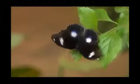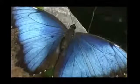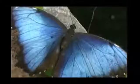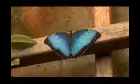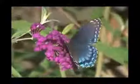One of the amazing things I find about the butterfly is its beautiful iridescence. Take, for example, the morpho butterfly. Morpho butterflies have a beautiful blue-type iridescence, but when biologists many decades ago began to look at the scales of the butterfly, they didn't find any pigmentation cells. They found instead biophotonic structures.